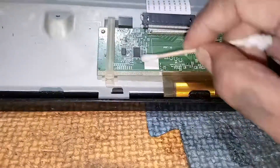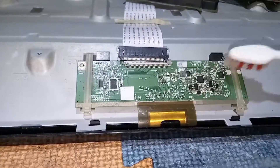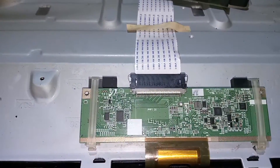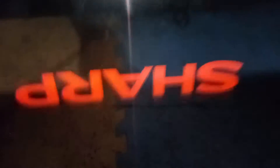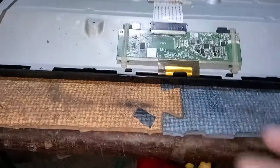Once again, my friend, don't skip the ads that will appear, because this channel has just been monetized. I'm sorry because I only use one hand, as I'm holding my camera with the other. Let's clean it with cotton buds and lacquer thinner. After cleaning the LVDS ribbon flex and the top board, we plug in the TV to see if there is a change. The picture or display of this Sharp LED TV is still the same.